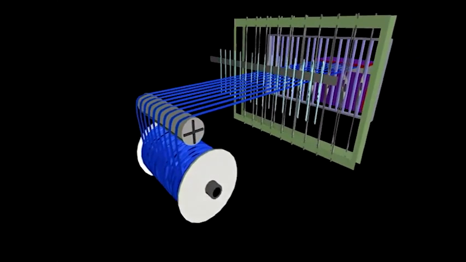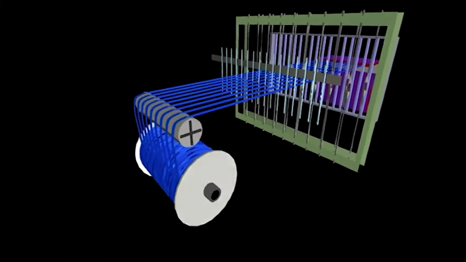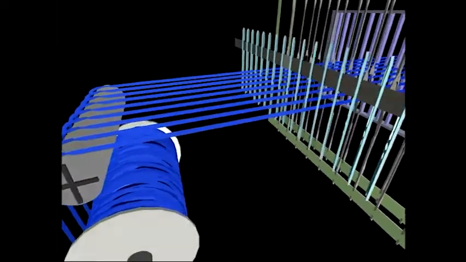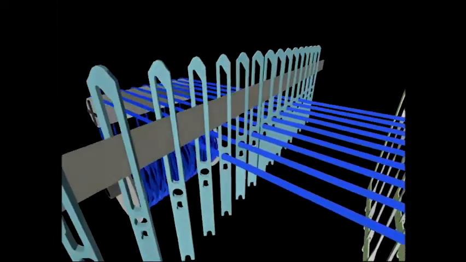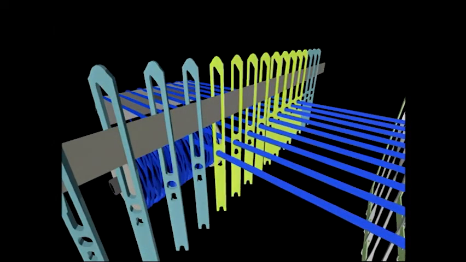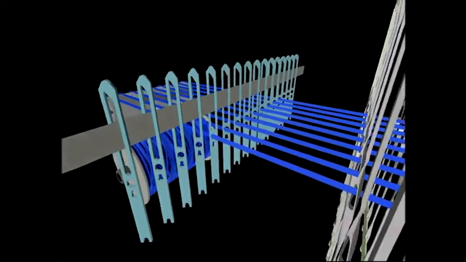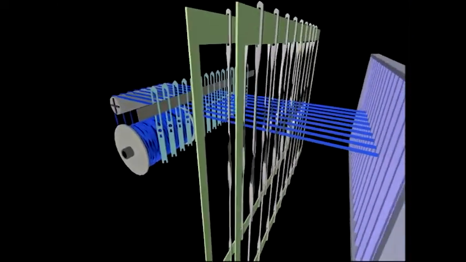At the back of the loom, we can see a loom beam that contains all the warp yarns needed to manufacture the desired fabric. After the yarns leave the loom beam, they go over a whip roll that is part of the warp yarn tensioning system. Each individual yarn then goes through a drop wire that is part of the loom's stop motion system that helps prevent mechanical defects from occurring during weaving.